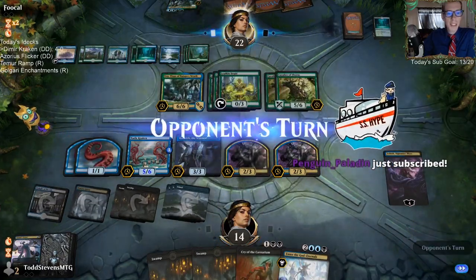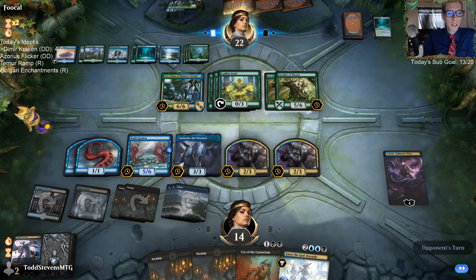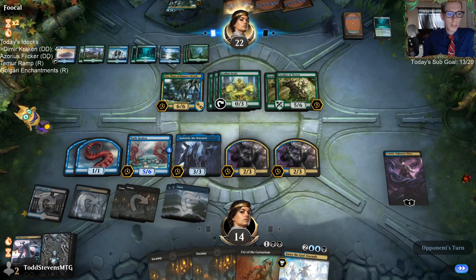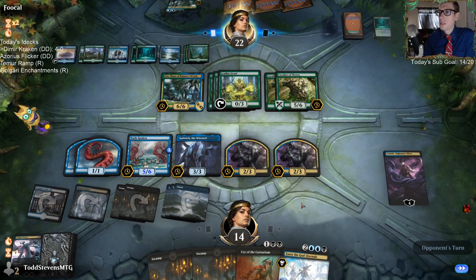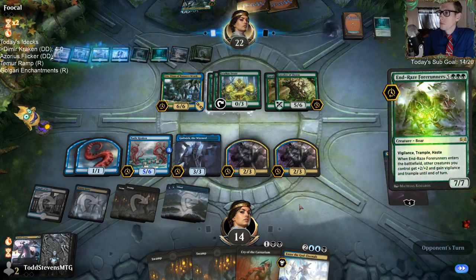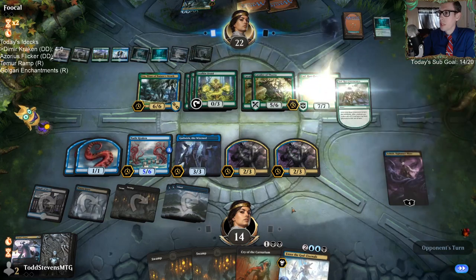Hey, Penguin Paladin, getting the gifted sub. Thanks, Rogo. Rogo Bop. It's our 14th sub of the day. Yeah, Kraken's putting up some good defense for us. Well, that's going to make things more difficult.